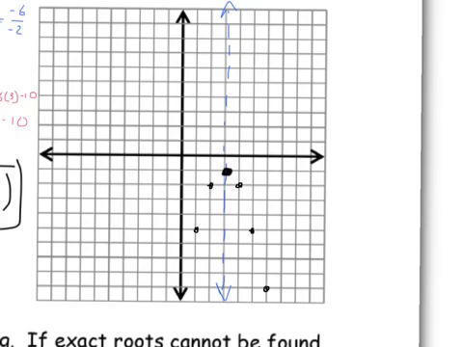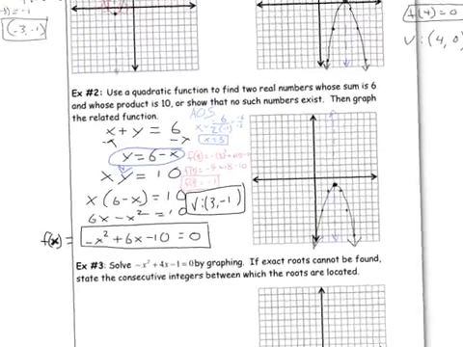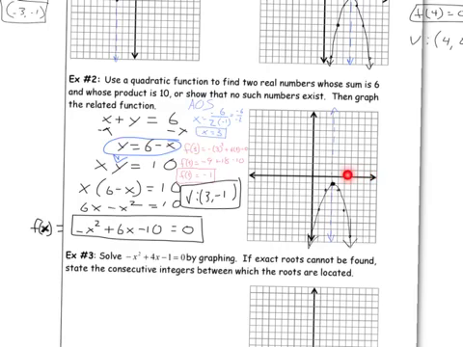And now all we have to do is just connect all these dots, and we have ourselves a parabola. Now we have to ask ourselves, where does this thing cross the x-axis? Well, it never does. So that means that there is no real solution for this scenario. So this whole thing where it says no such numbers exist is true. So we're just going to say no real solution.